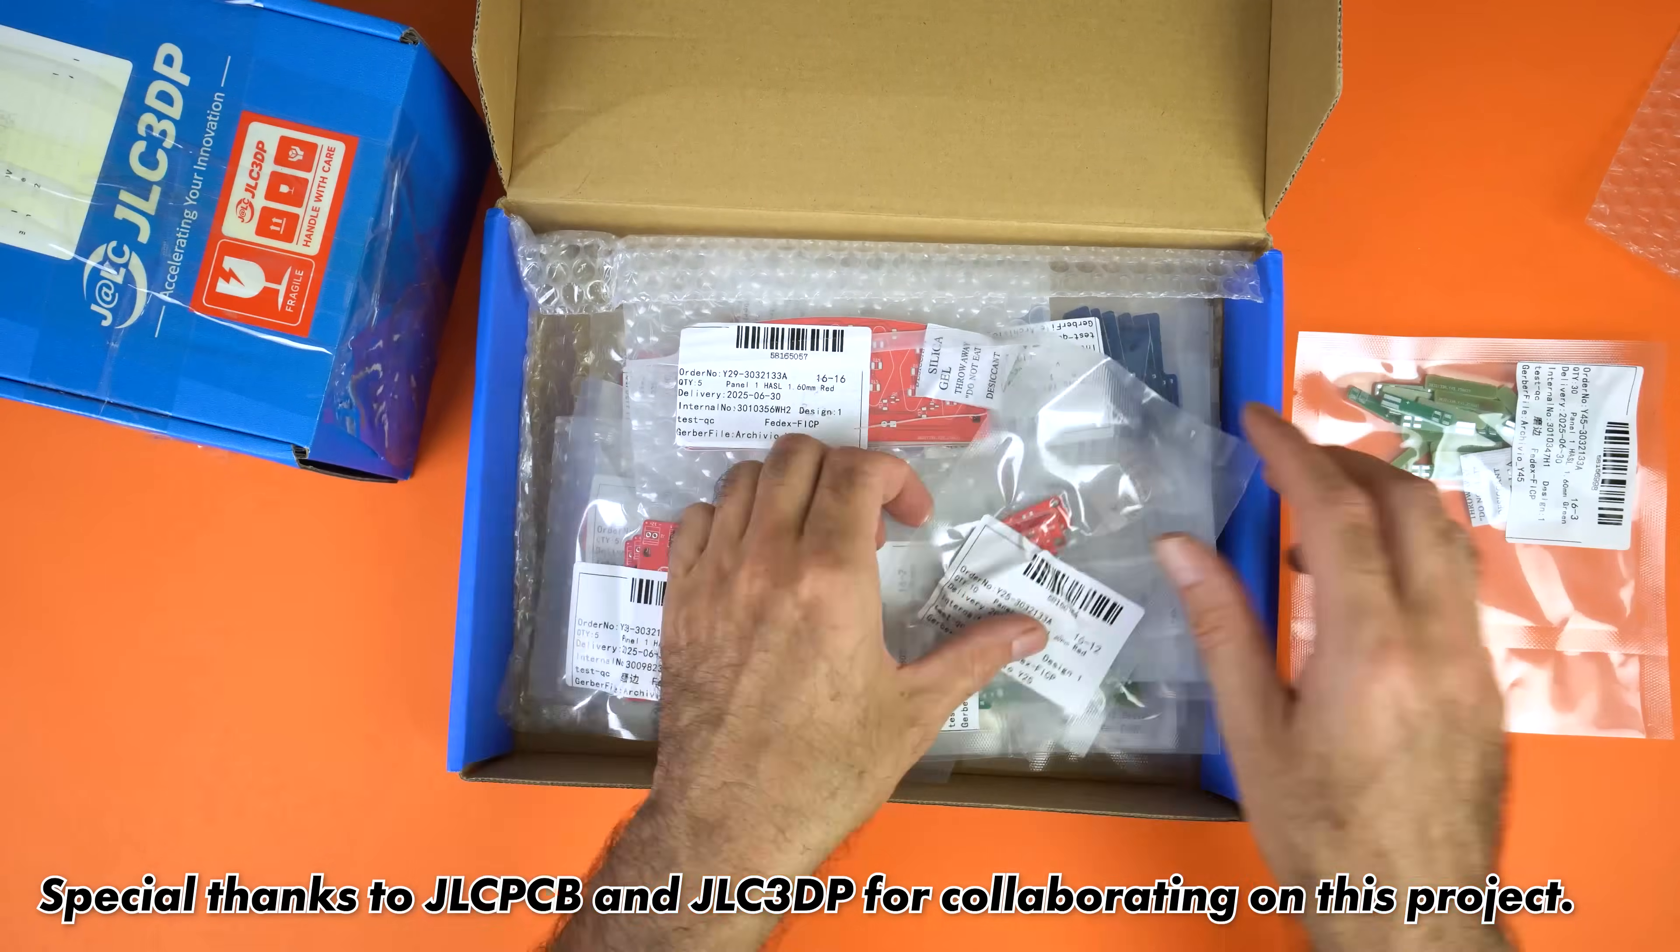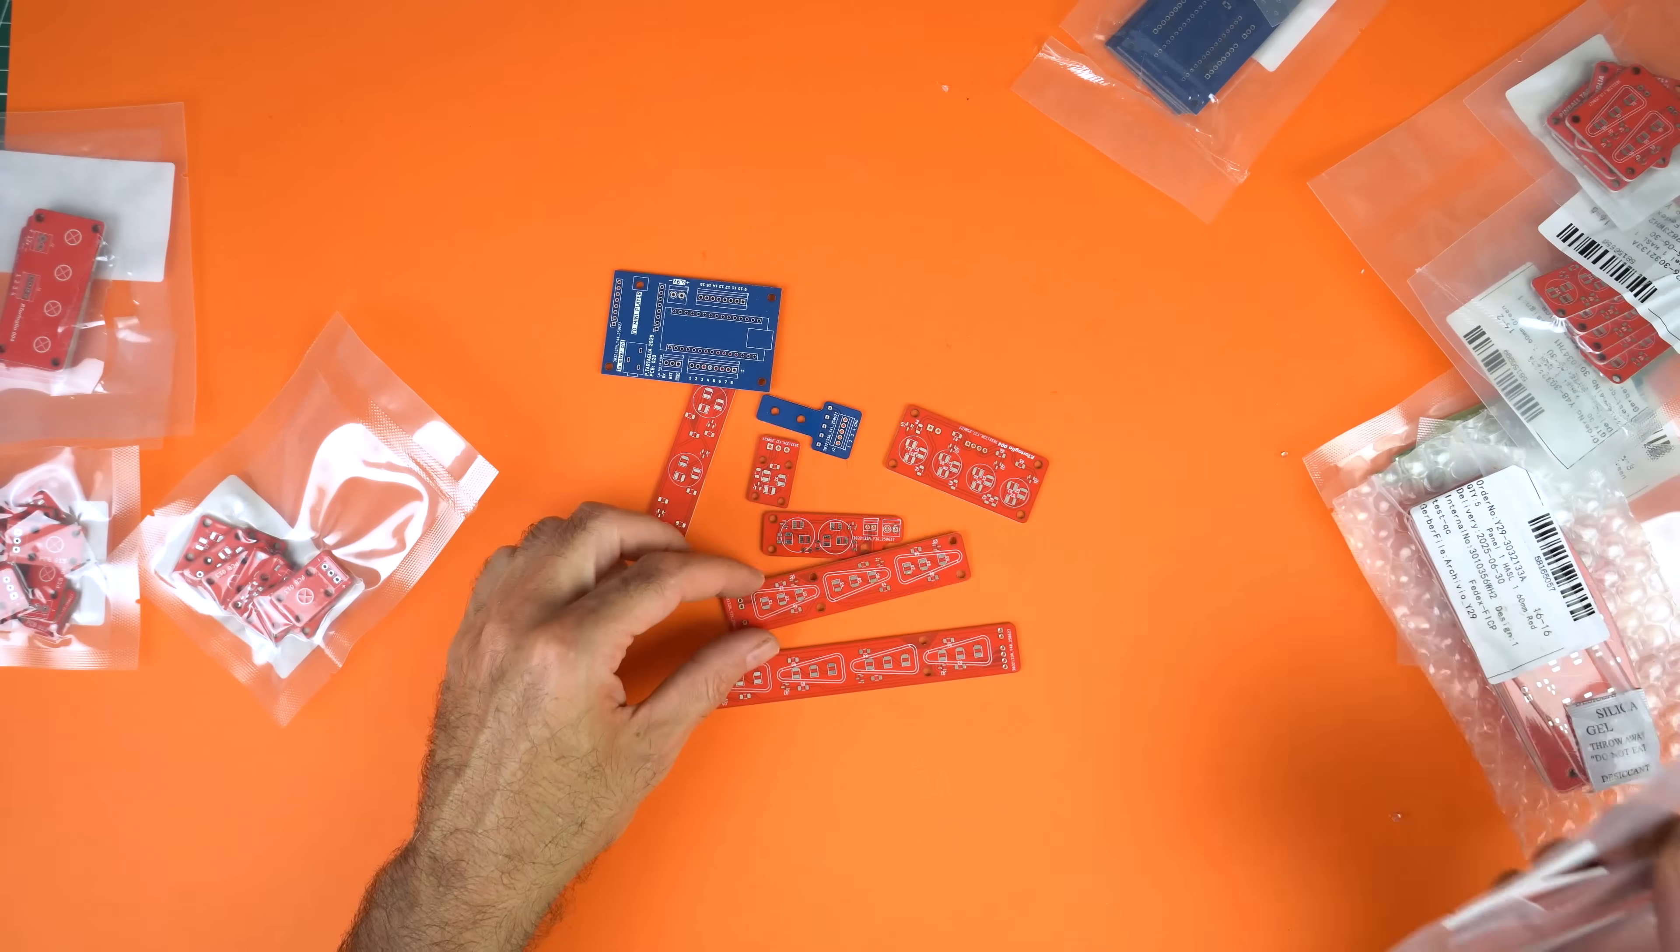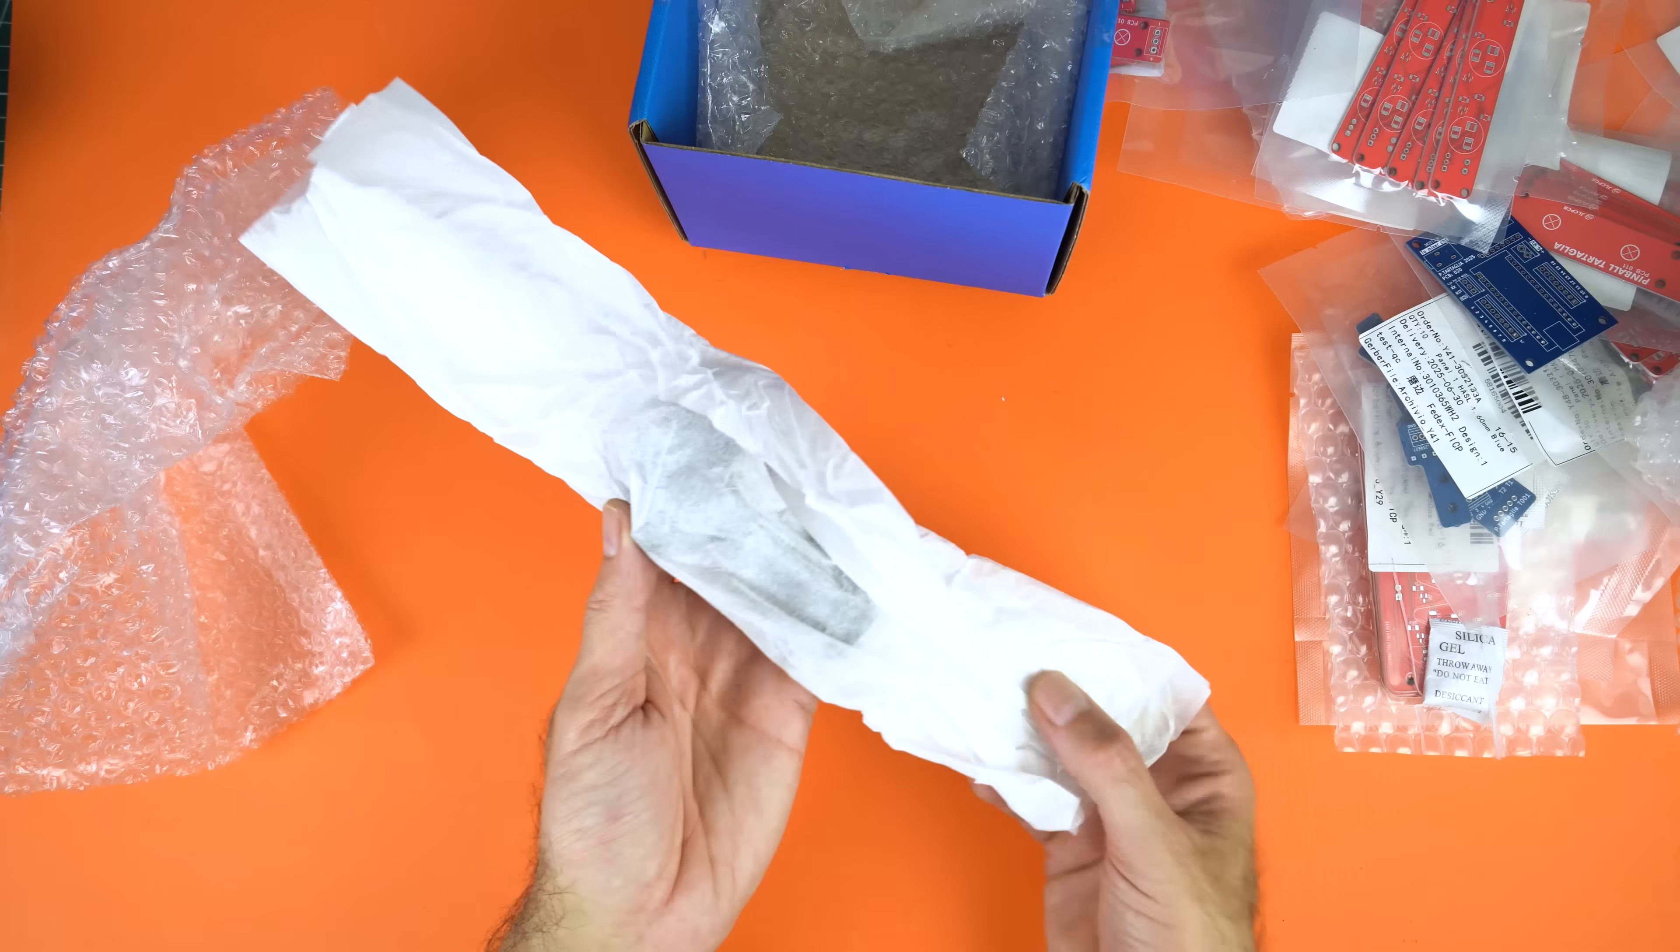Before I move on to building my own version, I want to thank JLCPCB for providing the materials to build this pinball machine. Take a look at the outstanding quality of all the PCBs that make up the programmed lighting system - those psychedelic lights you see on the playfield. Practically the entire set complete. Some of them were even modified to fix a few design mistakes. And that's exactly why I recommend making your PCBs at home first, so you can test everything before starting production. JLCPCB is a company that produces professional PCBs and also offers component assembly at extremely low cost, with incredibly fast shipping times.